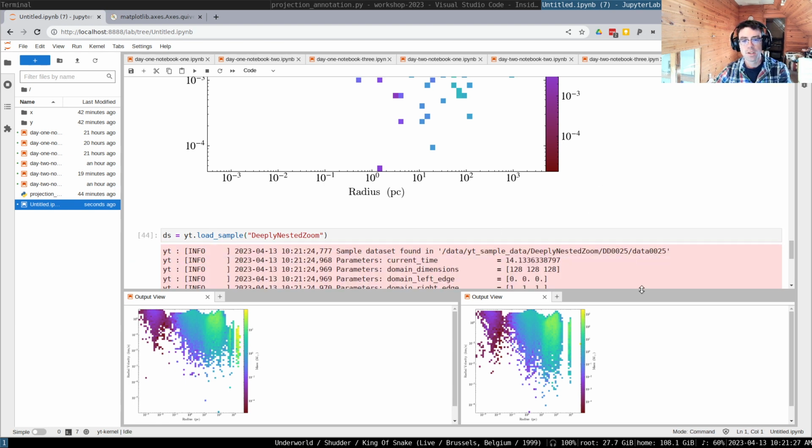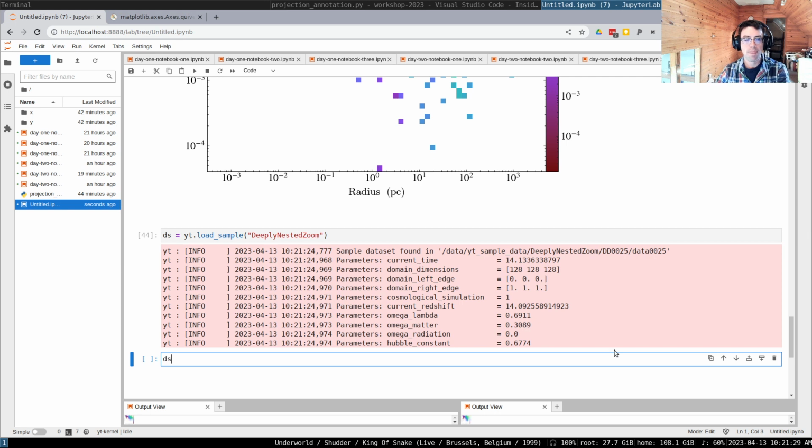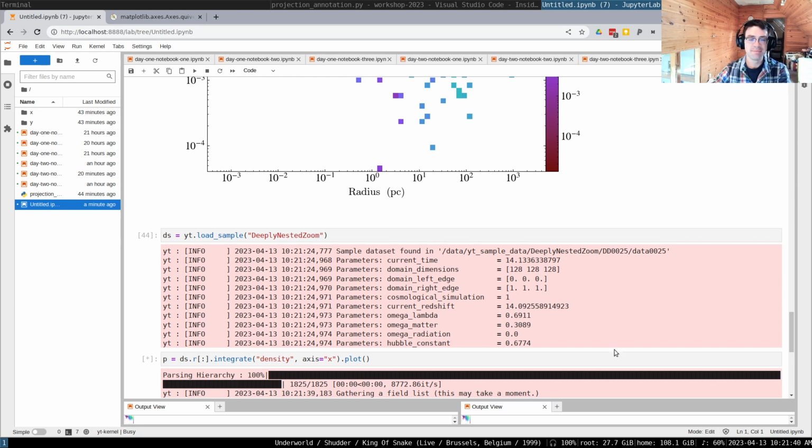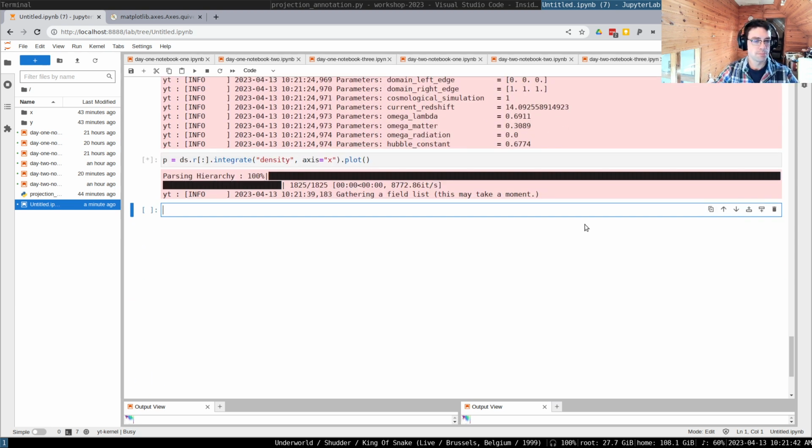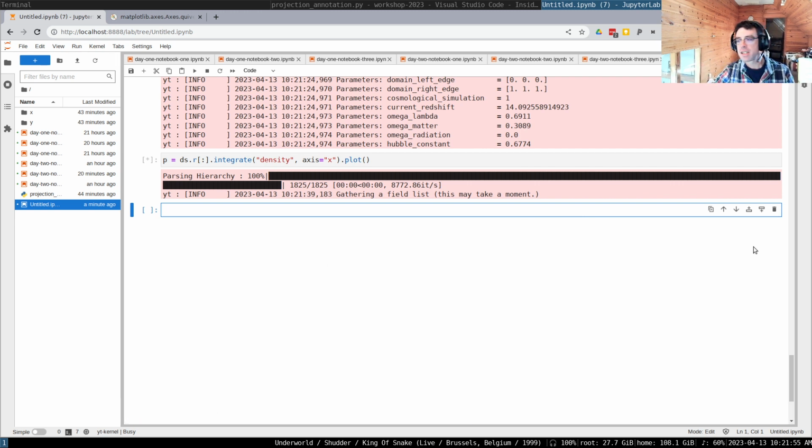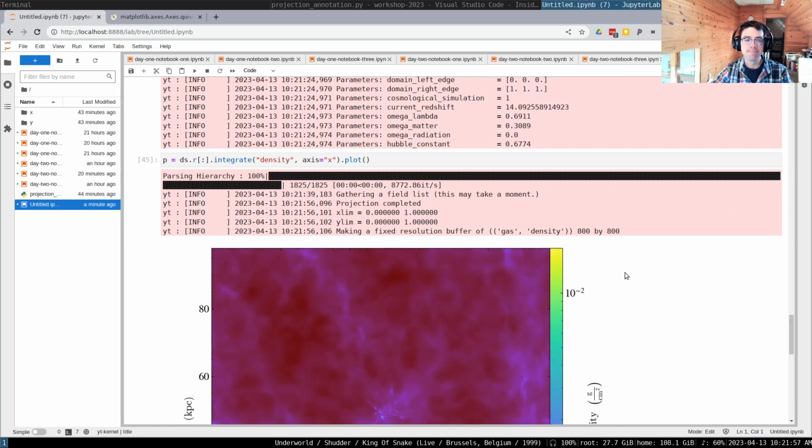All right, so I've got a deeply nested zoom. Let's integrate density along the x-axis and plot it. This is a much bigger data set. It's going to just take a second to generate.